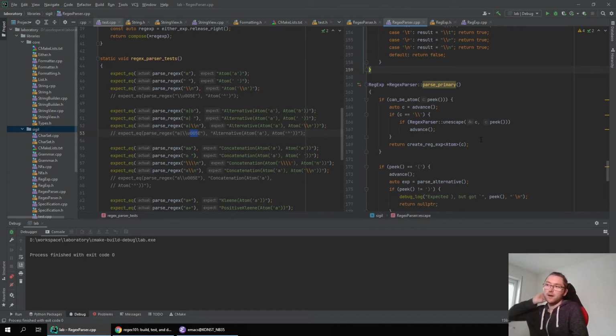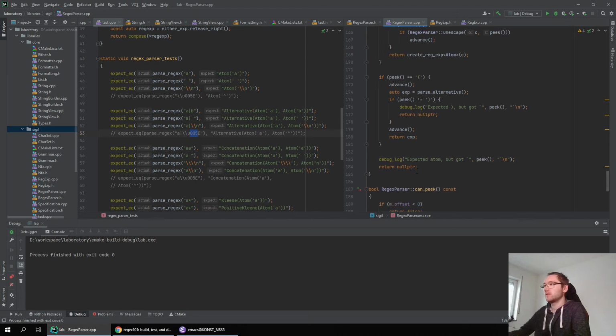Okay, so I'm thinking if I should start working on the Unicode escape sequences, or if I'm just going to stop for now, since I'm getting a little headache. So let's see what we should do then.